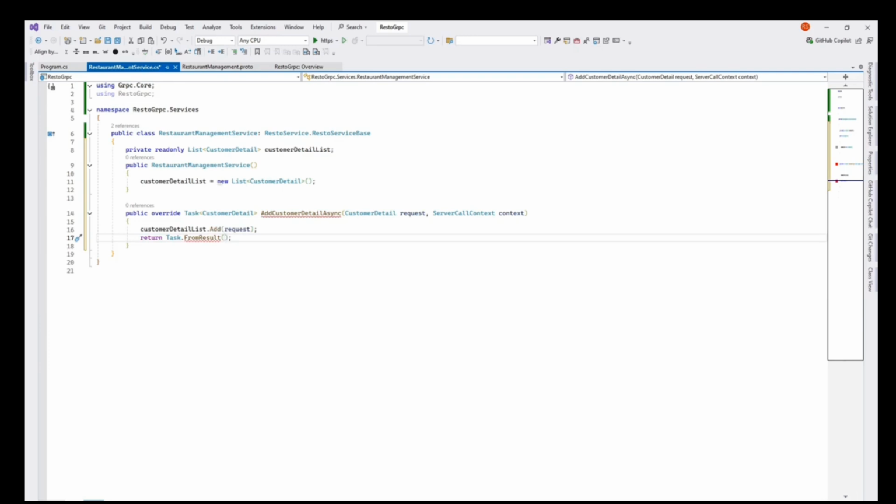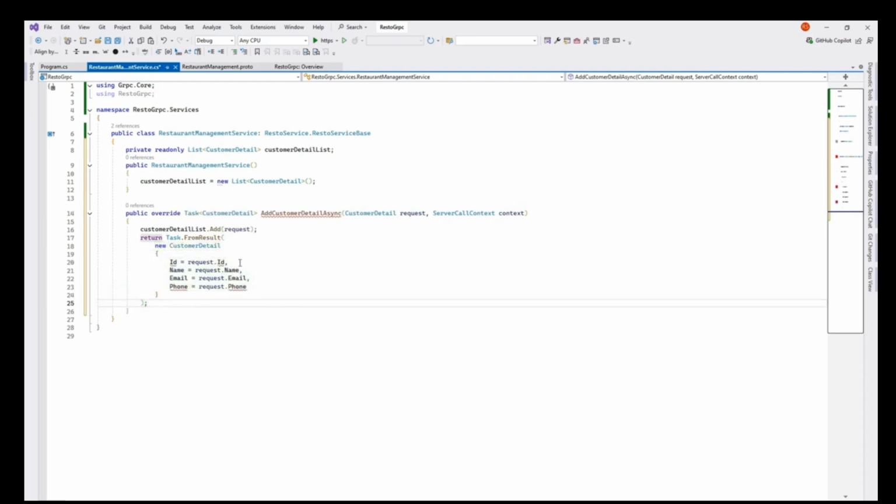So here we have to write it something like the greeter service we were doing. So from task, from result, let's say this. It kind of looks good on this.